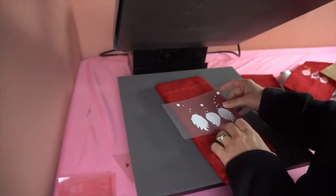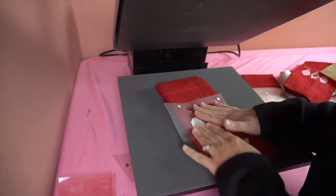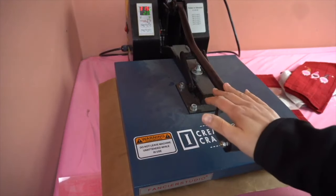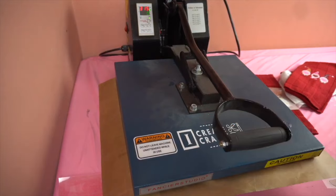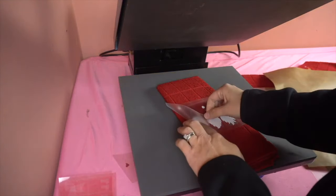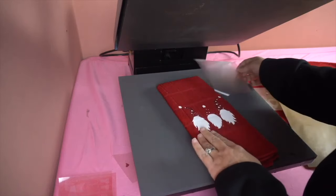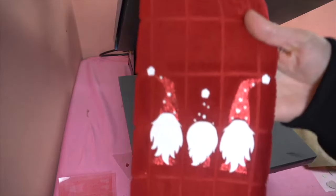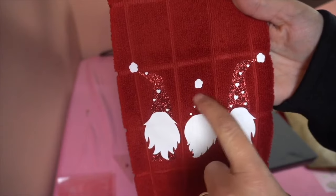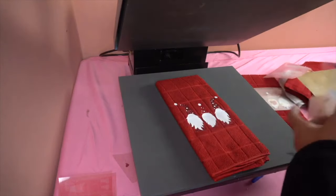I'm matching it up where I put the last one. I'm sorry it is red on red; I'll do my best to show you guys. I'm matching it up — in between the feet with the beard up on top, getting the correct distance with the beards. Then once you have it where you want it, lay your paper down and press it. I'll fast forward this part — you don't have to sit here for 30 seconds. So this part's done. I promise you this is not this difficult; it's just the multi-layers on this one I chose to do. But how cute and beautiful for Valentine's Day — gnomes! So the next part is going to be some hearts and another pair of shoes.